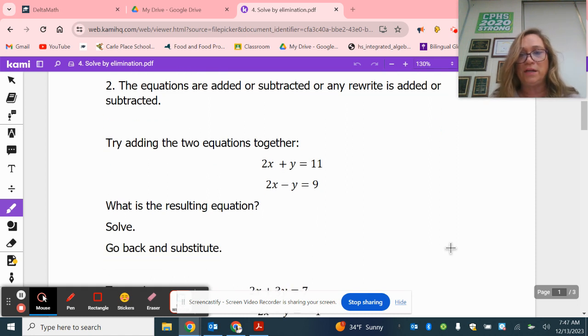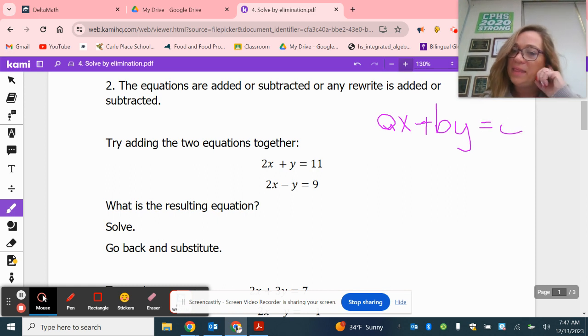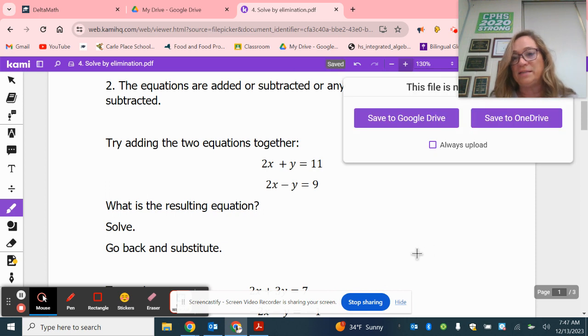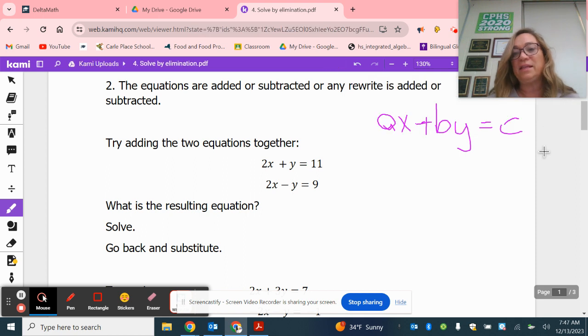So basically what we're going to do is try to get the equations to be in the same format. And generally that's standard form, which is ax plus by equals c. And that's just a style that we write the equations in, similar to how slope-intercept form is a different style. Okay, so that's called standard form, and it basically goes x, y, equal sign, number; x, y, equal sign, number. And what you want to do is get both equations into this format, and then you want to try to get additive inverses.